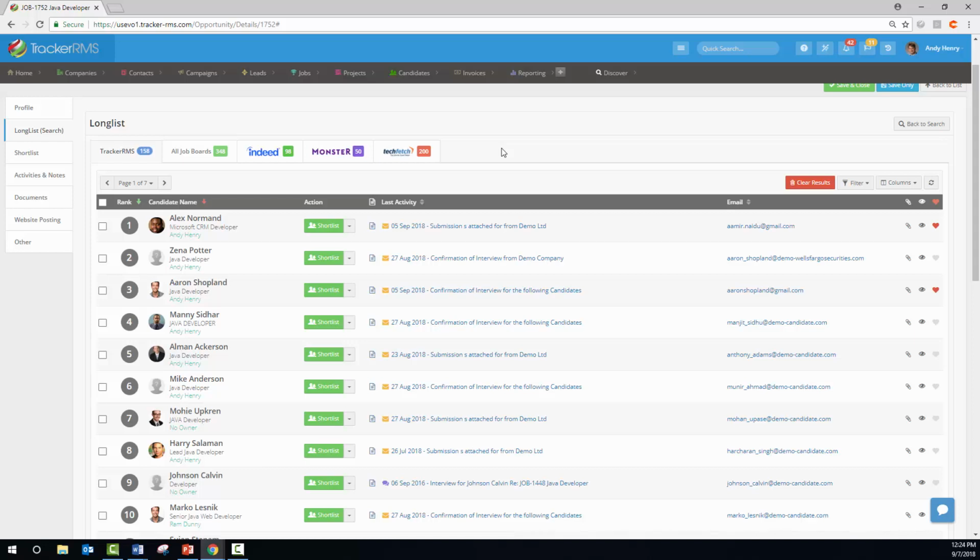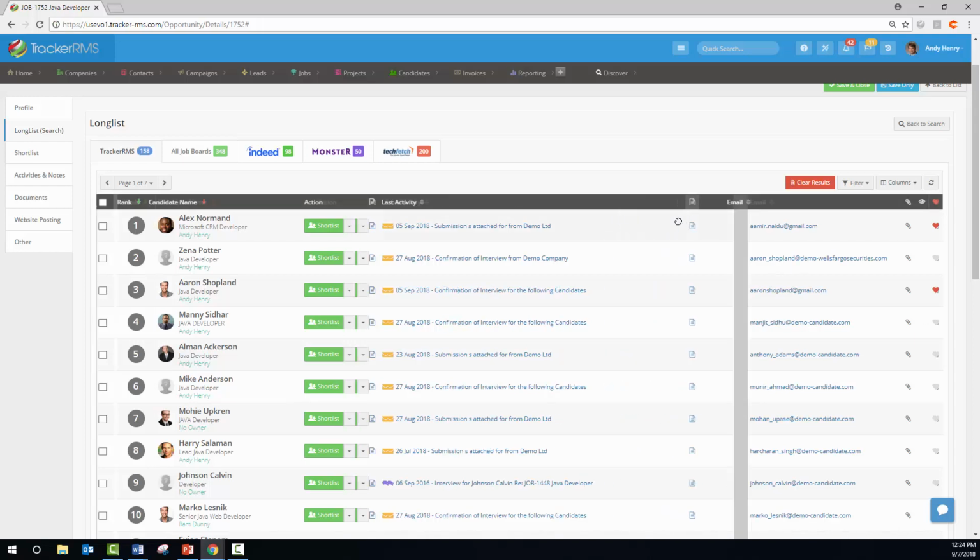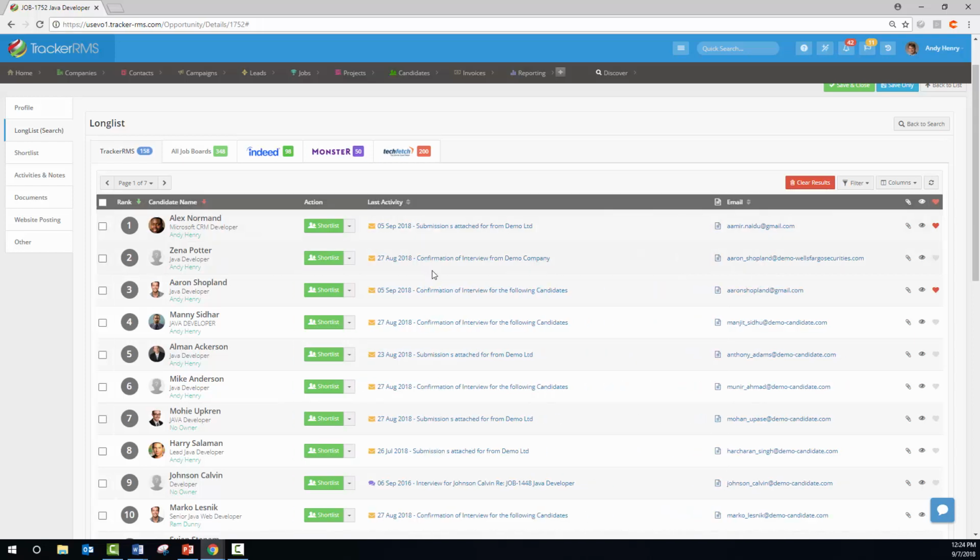This is going to be another area where you're allowed to update your columns. So what you can do is you can pick up certain columns, drag them around. You can also sort by different things. If you don't want to sort by rank, you can change the sorts by clicking the arrows next to whatever columns that you would like. The green is always going to be the primary, and a red will always be the secondary.